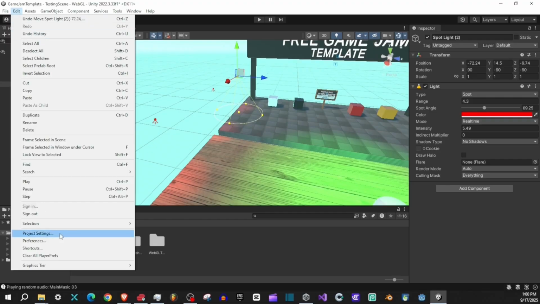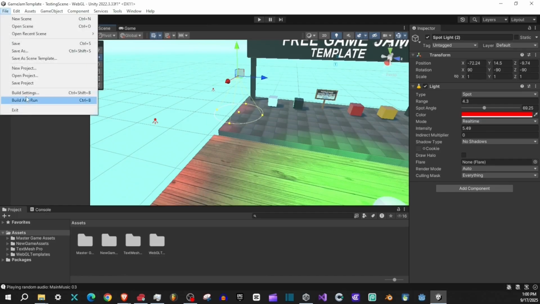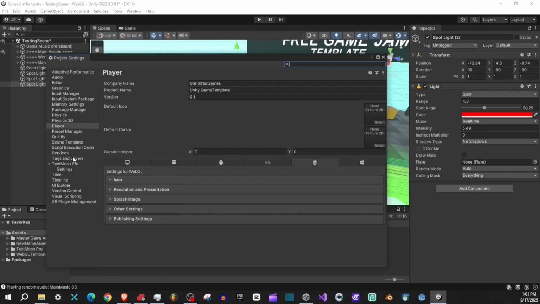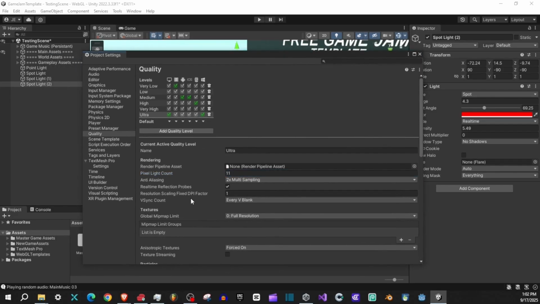Inside your settings, so if you go Edit, Project Settings, or if you want to get there from File, Build Settings, and then Player Settings, inside here, you can see your settings for your project. And you can change your quality to have more pixel lights right here. So pixel light count. If you notice you have more lights than the number right here, and you turn this up, it'll accommodate those lights. But just realize the more pixel lights you have, the more it has to calculate lighting in the world. So be careful not to go too high. I find 11 to 20 works for me. But you do as you please.